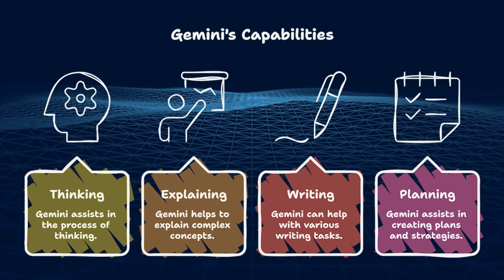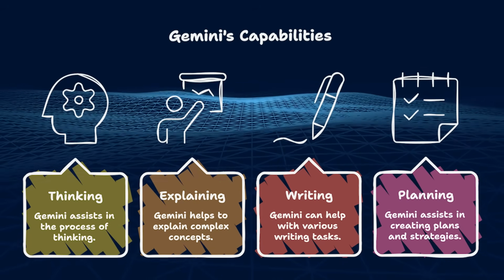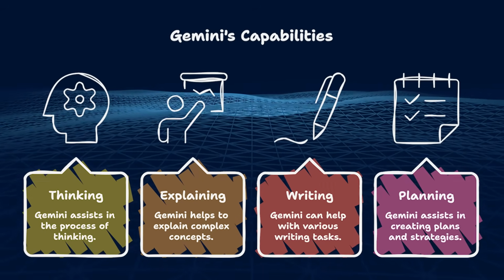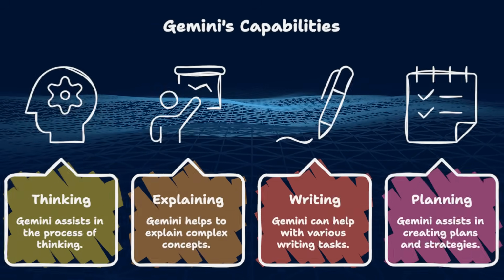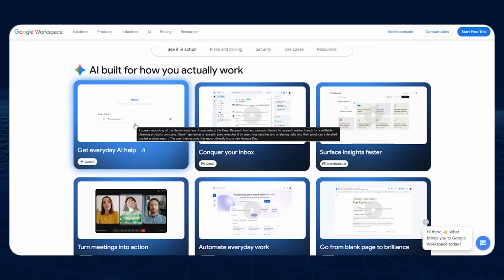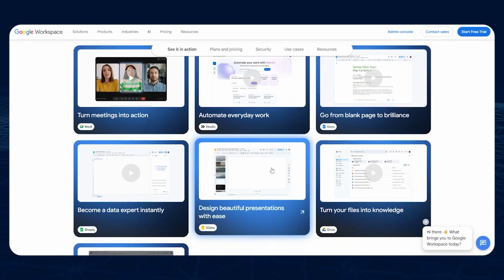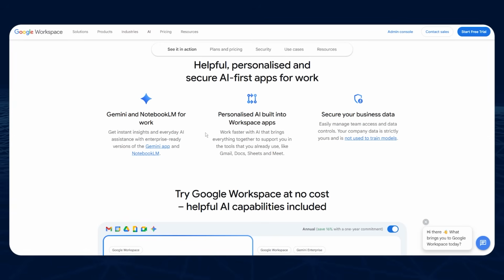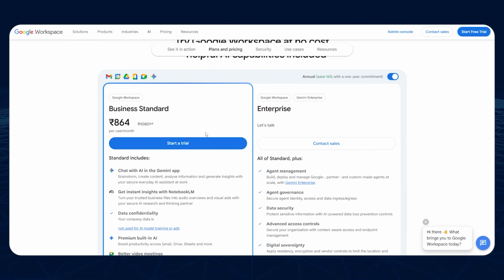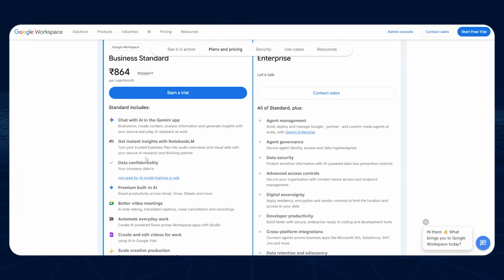It helps think, explain, write, and plan. It is not the perfect tool for every task, and it is not the same as source-based research or app building. Google's own pages also show Gemini extending into Google Apps and search through paid plans and workspace features, which means it is not just one chat window anymore. It is becoming a layer across Google's ecosystem. So if the viewer is confused and wants one simple starting point, Gemini is the safest first stop. Not because it does everything, but because it is the easiest way to understand what Google wants AI to feel like for everyday users.